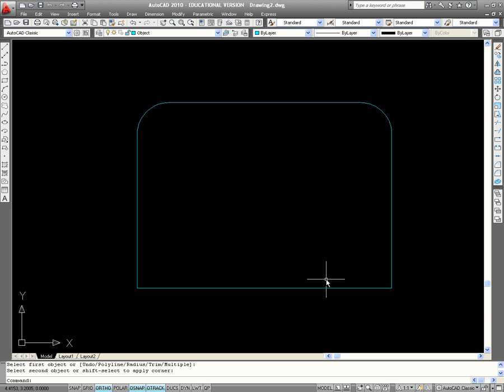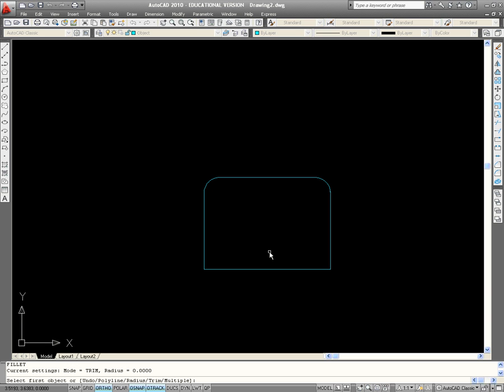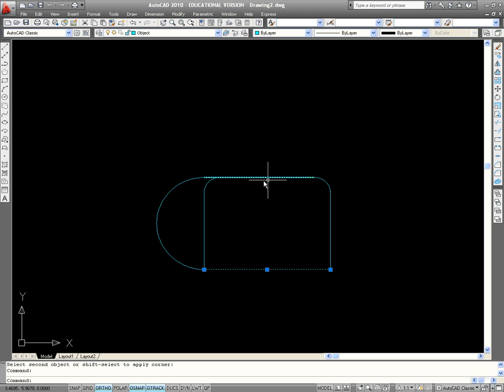The other thing the fillet command does, I'm going to zoom out just a little bit. The fillet command, regardless of radius, my radius you'll note is set to 0. If I select two parallel lines, it will create a fully rounded edge between them. And notice that these lines are not the same length to start with. The bottom line ends 1/2 of an inch from where the top line ends.